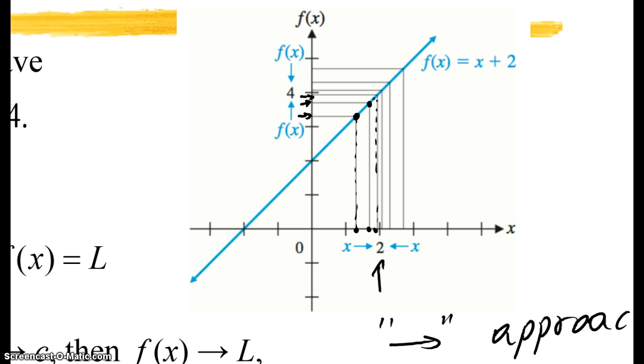Okay? Then we do the same thing on the right side of 2. If we look to the right of 2, here are 3 values to the right of 2. And once again, notice that these values are getting closer and closer to 2 as you go from right to left, except that's the catch, right? If you go away from 2, obviously, then you're going further away from 4 on the output axis here, on the f of x axis. But the closer and closer you are to 2 from the left and right, the closer and closer you are to 4 on the y axis.